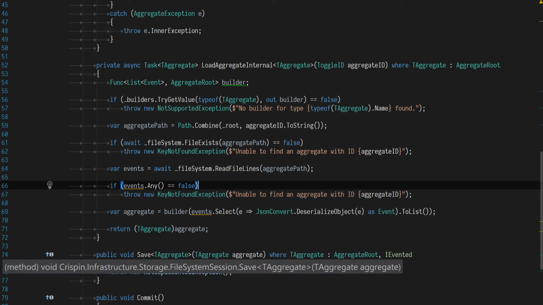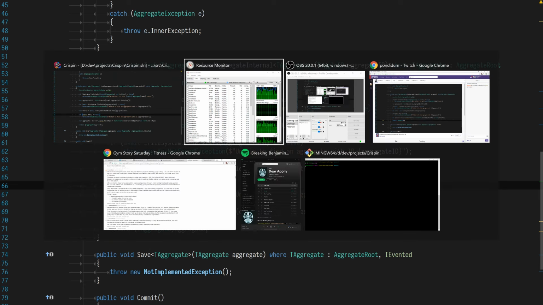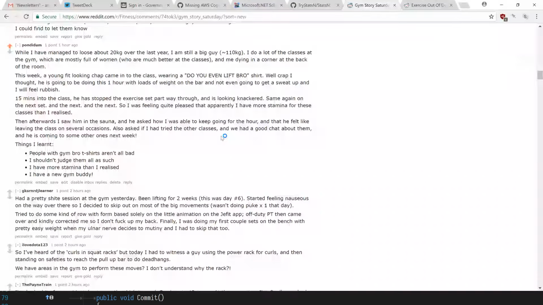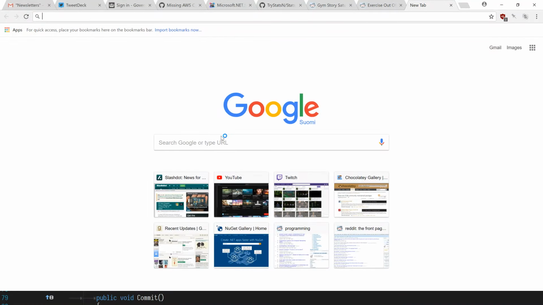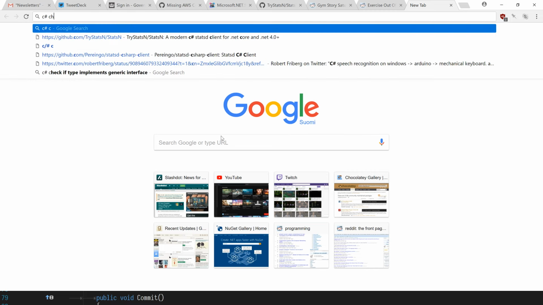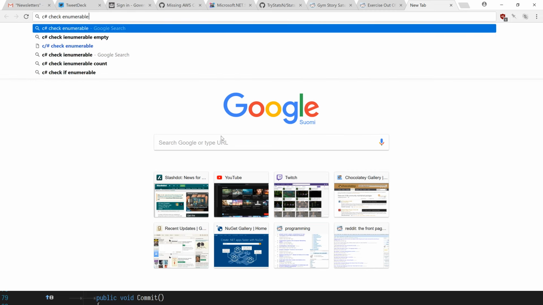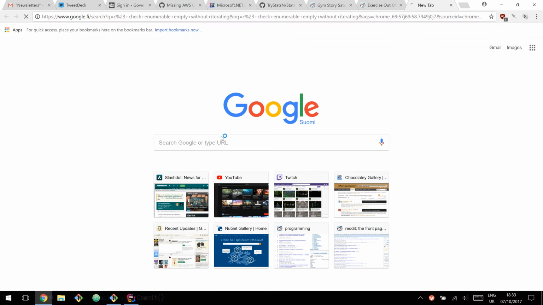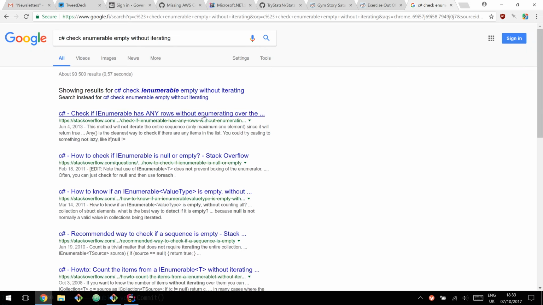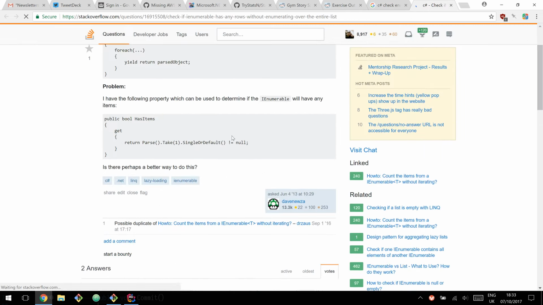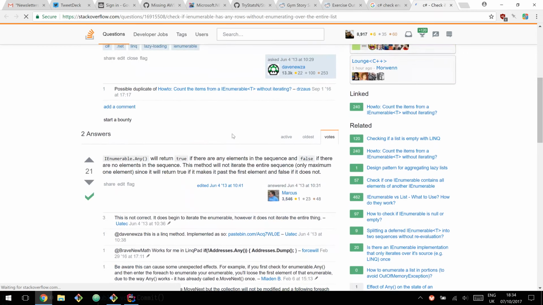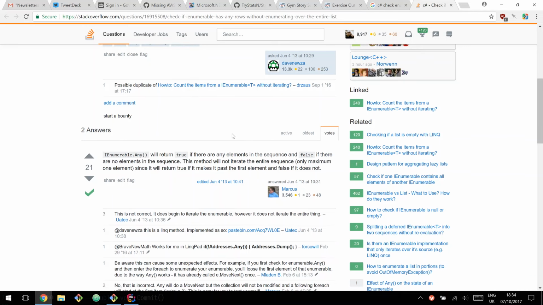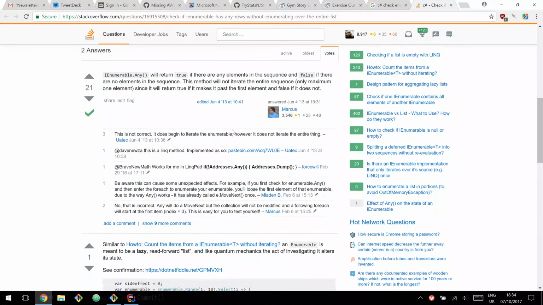Can you check if an enumerable has values without iterating it? I don't want to iterate the first element or not.